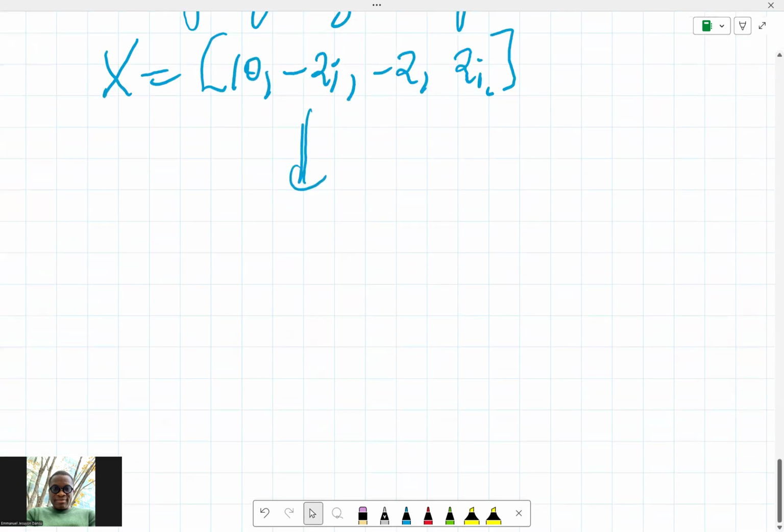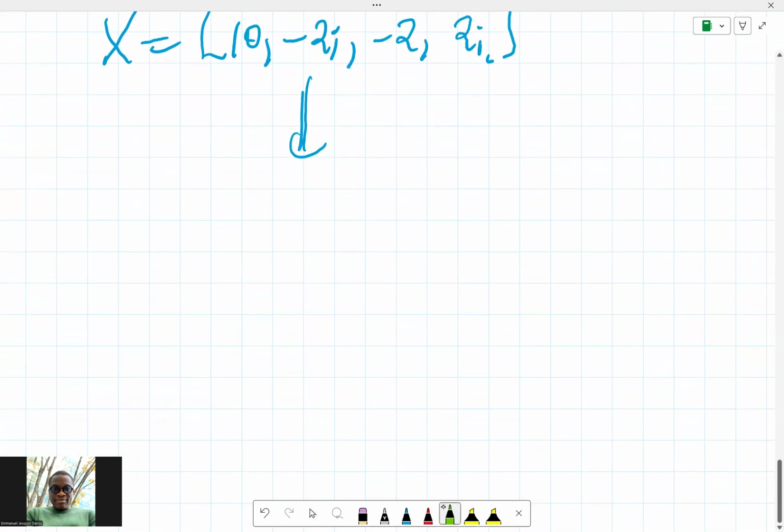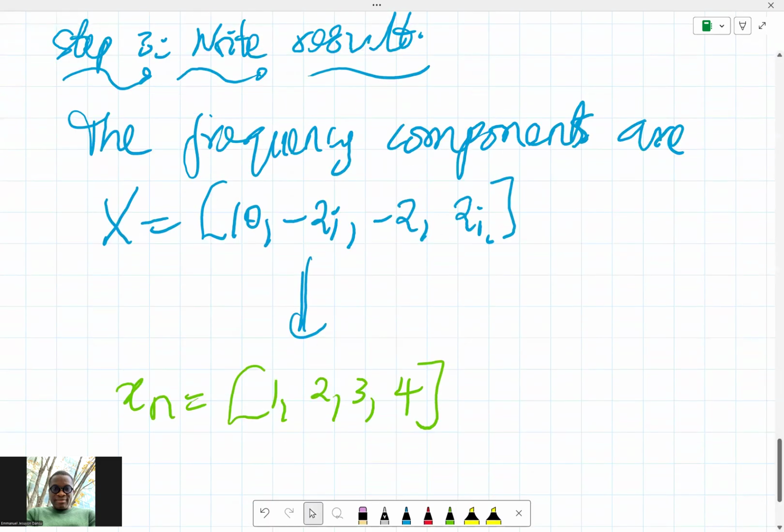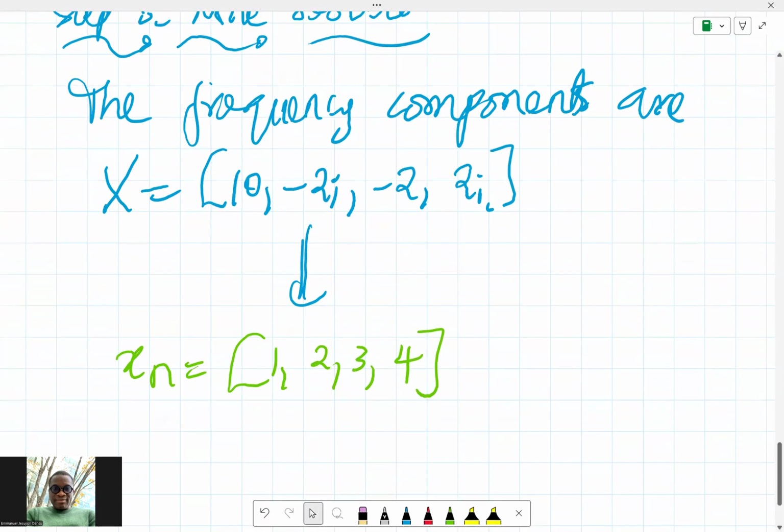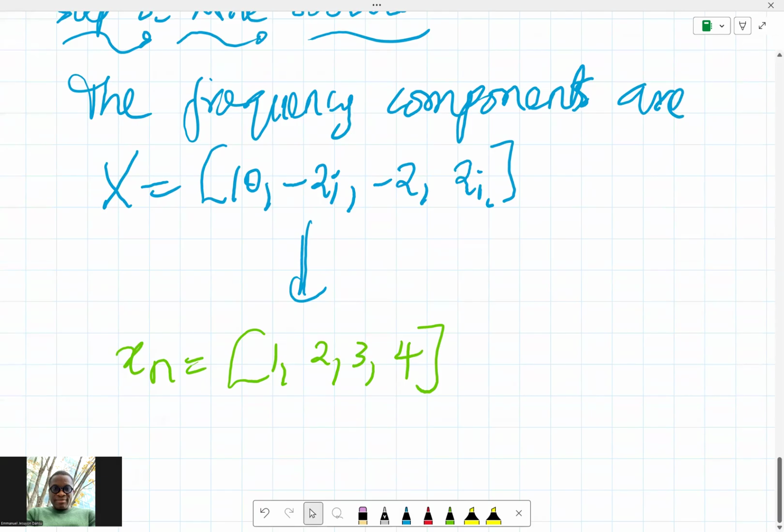So each of those corresponds with each of these. And that is how that goes for the discrete Fourier transform. I'm very sure down the line, I'm going to use Python to show how this looks like, and I believe it's going to make a whole lot of sense. And you definitely don't want to miss out on that.